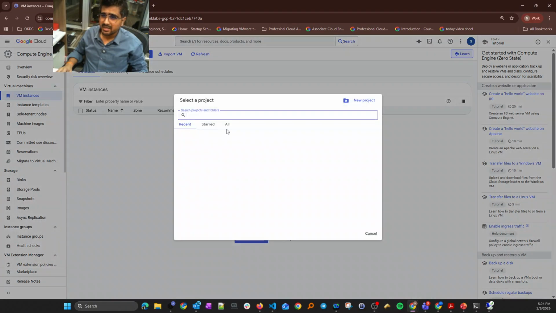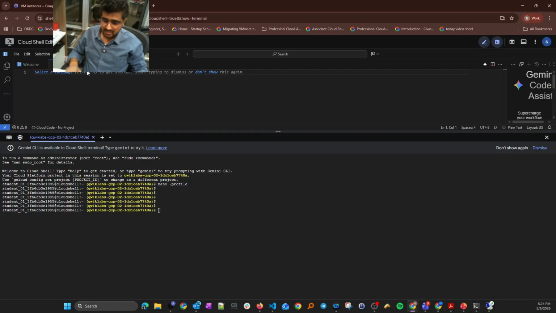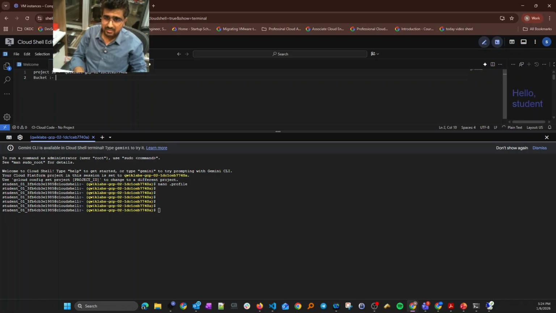For example, I can copy my project ID from here and save it, which will be required during this demo. I also need to create one bucket, so I'll write Nishant panchal bucket for demo, because the bucket name has to be unique.